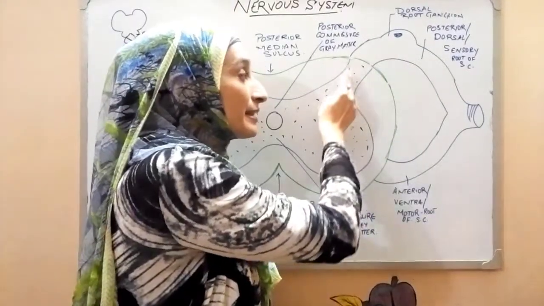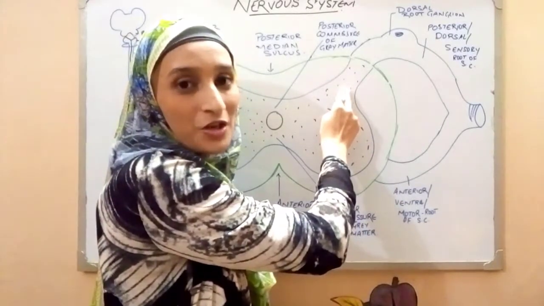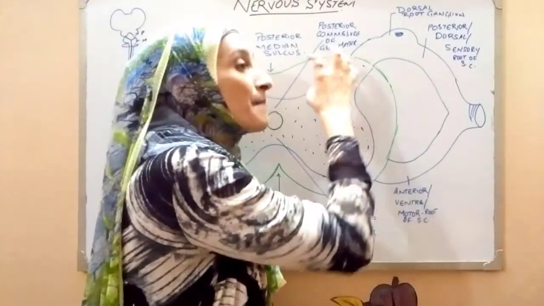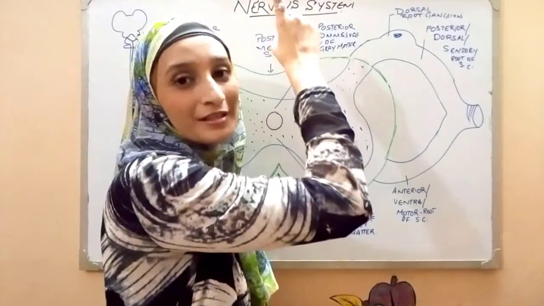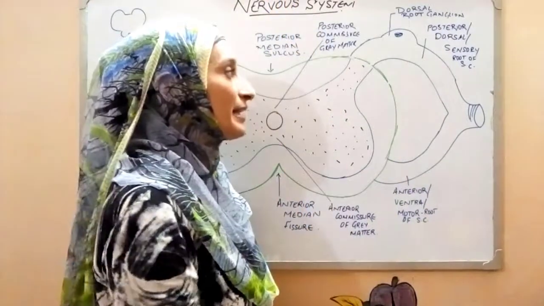As they enter, we have some clusters of nerve cell bodies present in the posterior horn of the spinal cord, and they synapse here. And from here, a big bundle carrying the same information is transmitted towards the higher center, that is your brain, and different parts of the brain get involved with that.